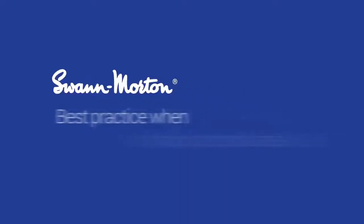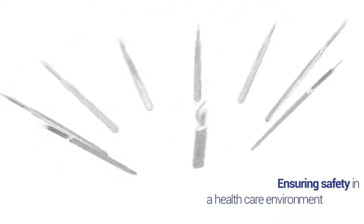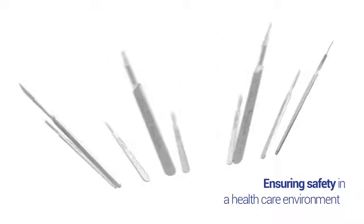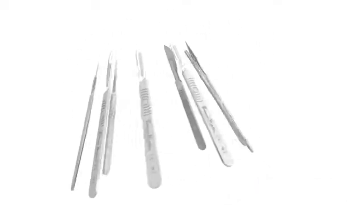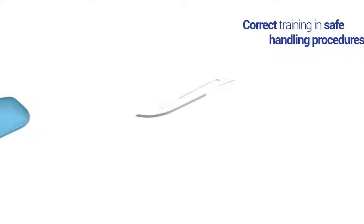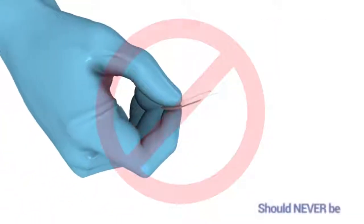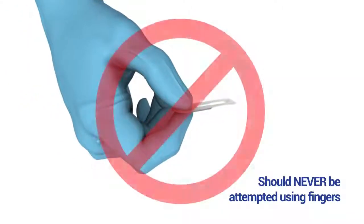When surrounded by surgical sharps within a healthcare environment, it's important that best practice is applied at all times to ensure your own safety and that of your colleagues. Incorrect handling of surgical blades can potentially lead to accidental sharps injuries, as well as damaging the blade's cutting edge, which will adversely affect its efficiency during use. The risk of sharps injuries can be reduced with the correct training in safe handling procedures and best practice when fitting and removing a blade from the handle, which should never be attempted using your fingers.